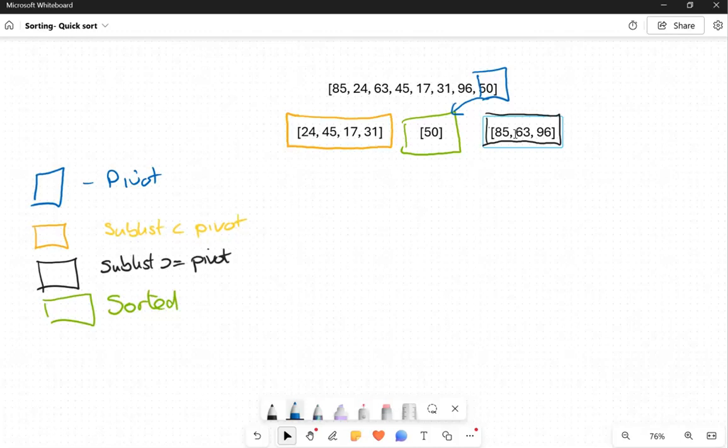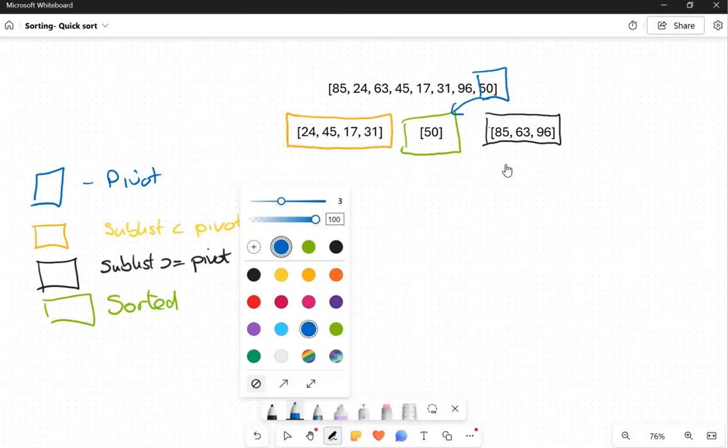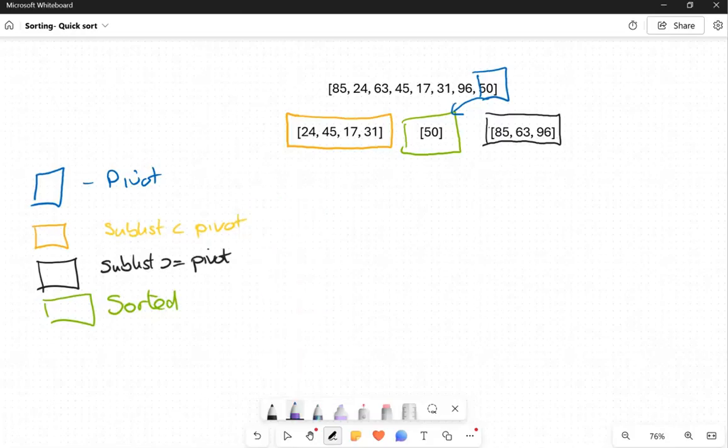If at this point the three lists were to be concatenated, we would end up with a single list that would look like this. Now we'll go purple.